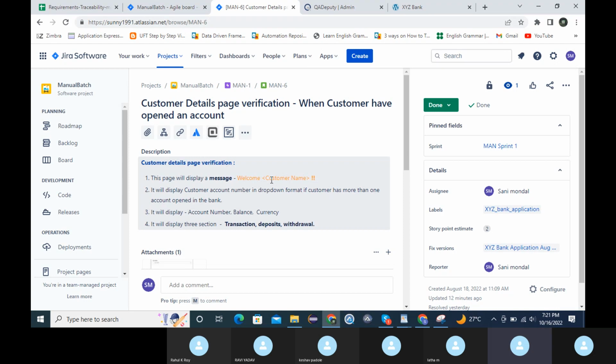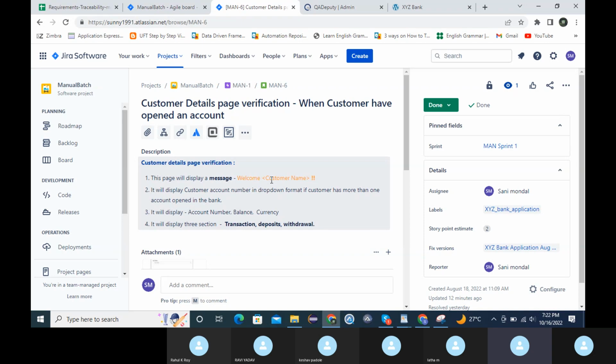Then if you try to import in Jira, Jira will try to match whether the test case columns that you have written in the Excel sheet match the Jira test case columns or not. If the columns are matching, then only it will allow you to import. Otherwise, it will fail. If any column is more or less, like in our example it is three, but if in the Excel sheet you have created four columns, then it will fail. Or if you create only two columns, then also it will fail. So that number of columns you have to match. Then only the import will be successful.